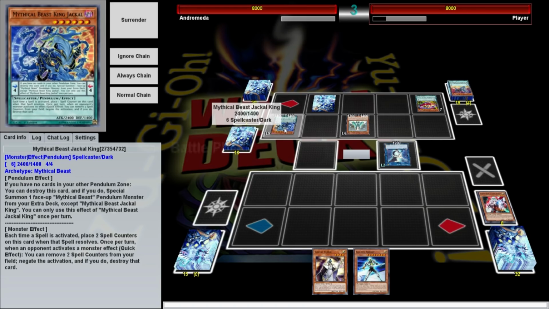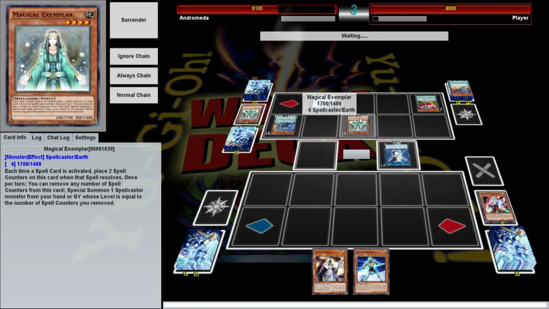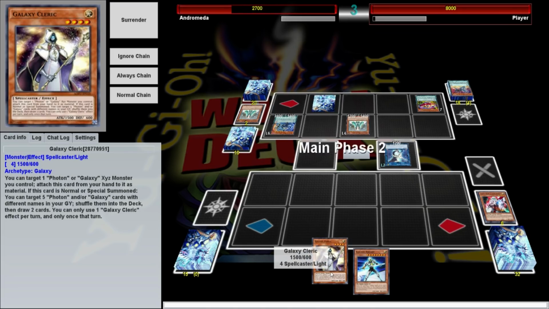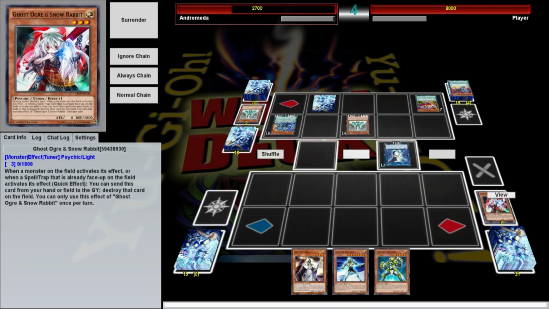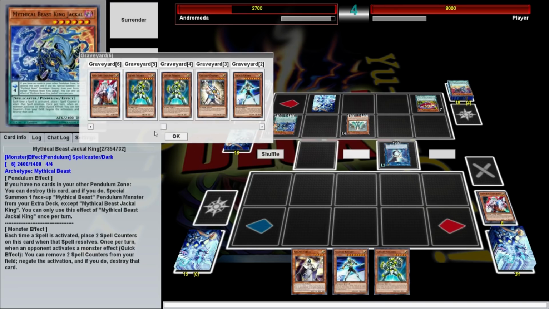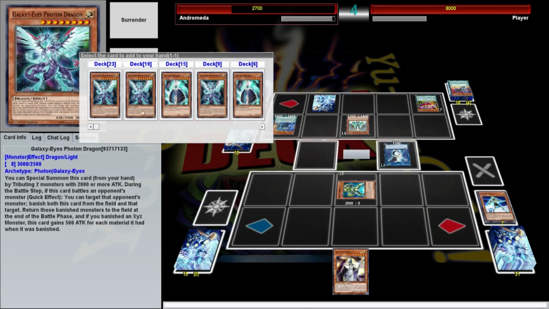Let's see. When your opponent activates a monster effect, you can remove 2 spell counters from your field. Does this have any spell counters? I don't think you have anything left that has spell counters. Unfortunately, this has to be Galaxy Photons with different names, so I can't do the things that I want to do. But... What do I have? 3 with different names? I think I can make it 5. That'll at least help a little bit.